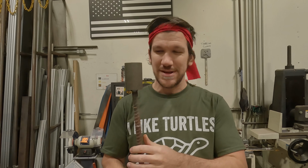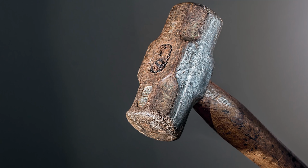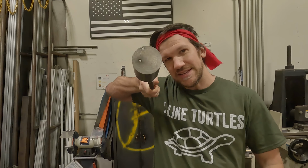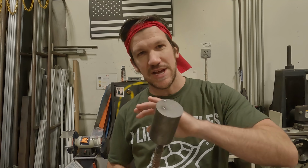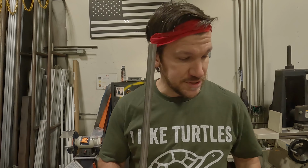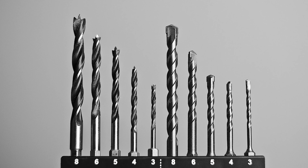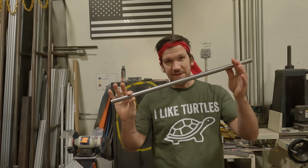First up, Raphael's sai. So we've got two, and I'm gonna try to make them in two different ways. Now, this right here is 1045, I think, or it's like 1440, it's hammer steel. All right, it's great for making hammers. It doesn't make a great edge, but it's also nice and thick, so I'm thinking I can get a full sai out of this. This is W1 steel. This is stuff they make drill bits out of. I've got plenty of this stock.